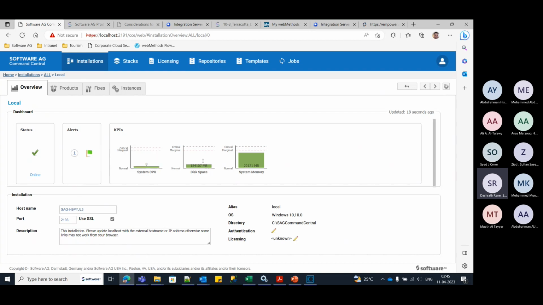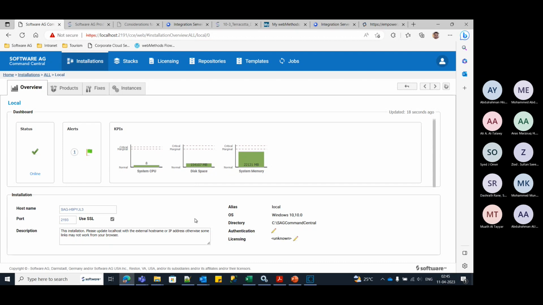But if there is any disk space utilization issue, it will generate an alert in orange, and we get to see other information like the host, the port, the alias and the directory.